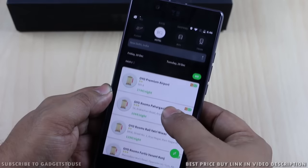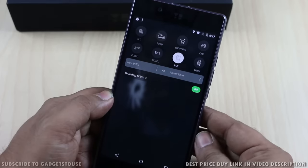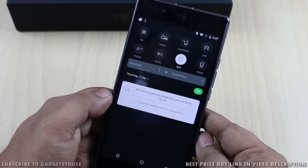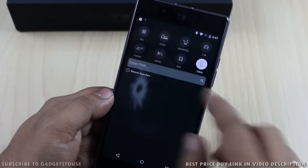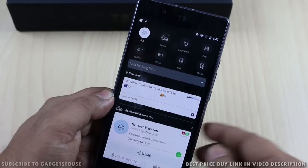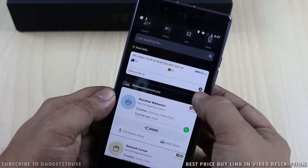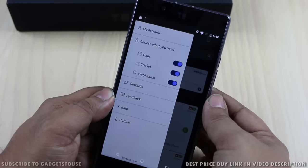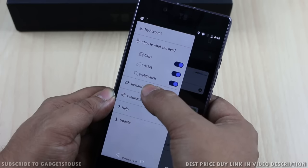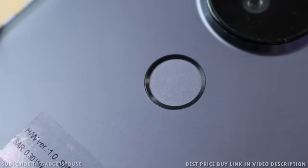Now let's talk about some of the new features which we have got with Yutopia. The first one is Around You, with which you can find out information like food, restaurant, and shopping information. You can also find out local travel information like bus, train, and hotel information as per your location. You can input all that data. Yutopia have partnered with several other services like Zomato and Ola Cabs to provide you all this information. You will also be able to find out the current information about cricket whenever a cricket match is going on, and you have a reward system as well. So all these things will work with the U account.